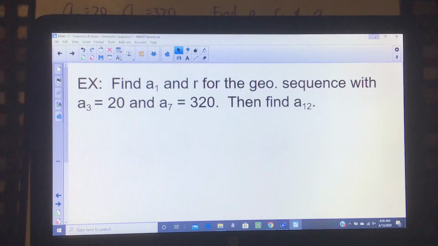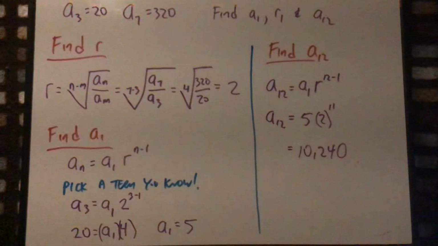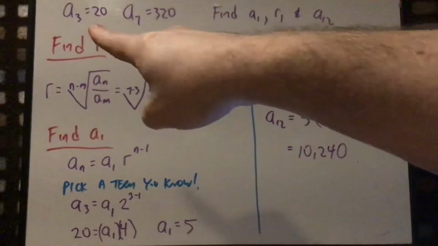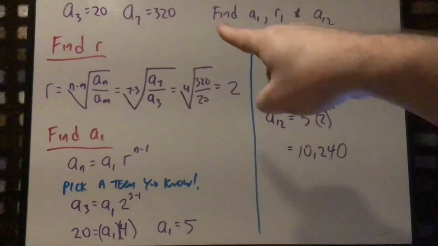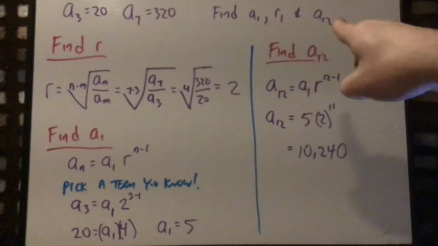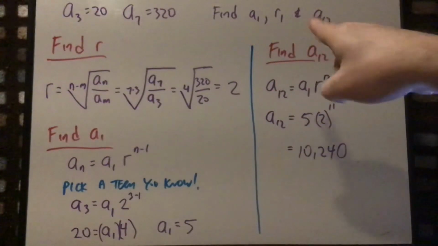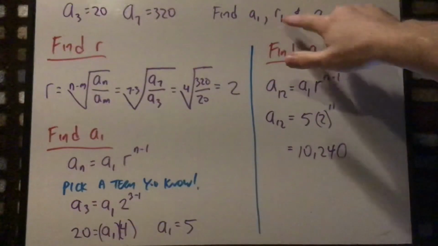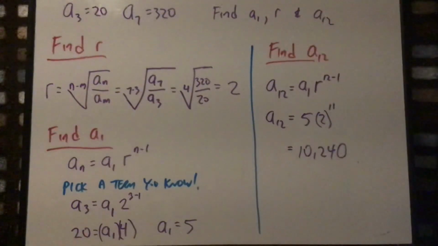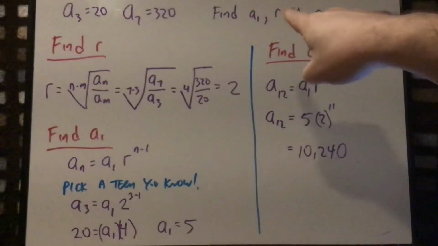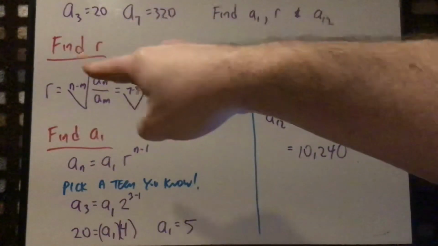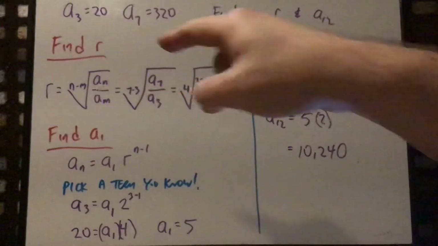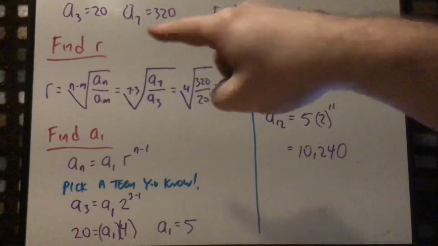All right, so if I want to answer this fully, I'm going to show the work on the board behind. All right, so I have it in the steps I just mentioned. So it's going to go from the left over to the right. So given these two pieces of information, I'm going to show you how to find the first term, the common ratio, and the 12th term. And I'm starting with the common ratio. I don't know why that's there. So probably supposed to be a comma. Starting with the common ratio, I can use that formula. Now the terms are not next to each other, so I need to know what the n and the m is.